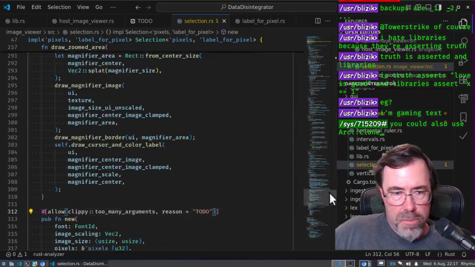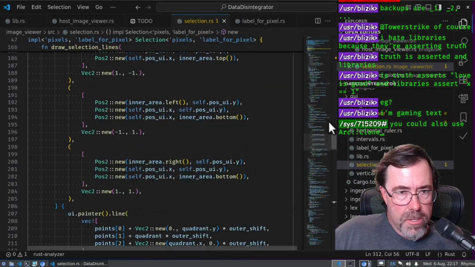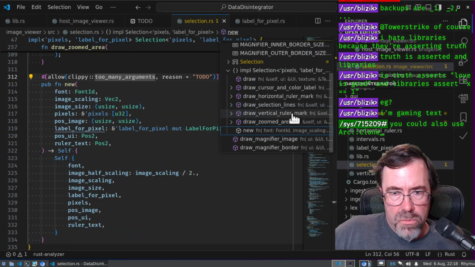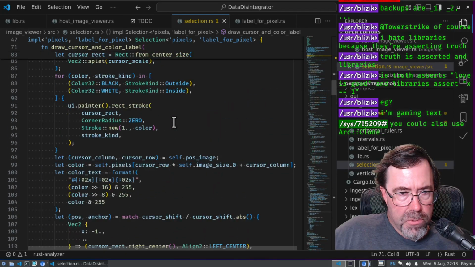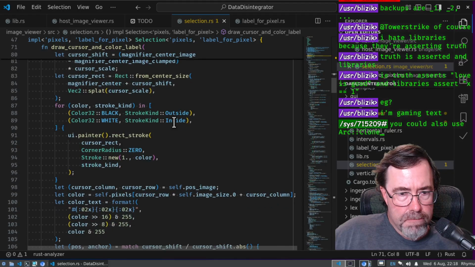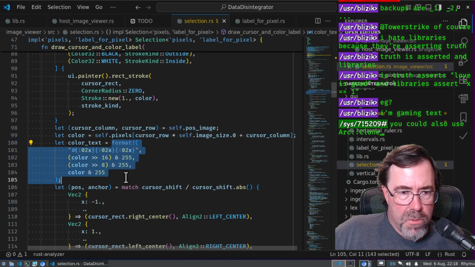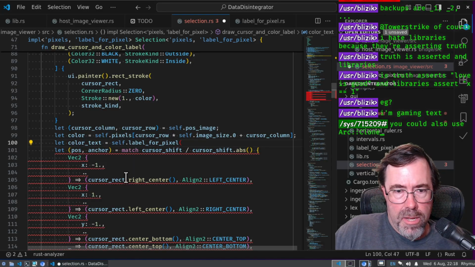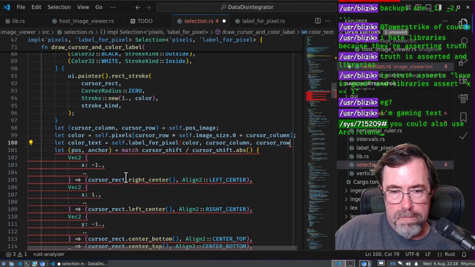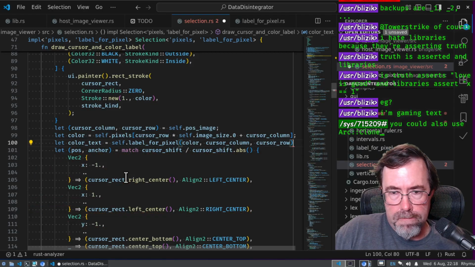Yeah, we're not using it, but that's the whole point, so I could use it in draw cursor label. Was right here. Self dot label for pixel, and I have to pass it color, cursor column, cursor row. That was it, right?